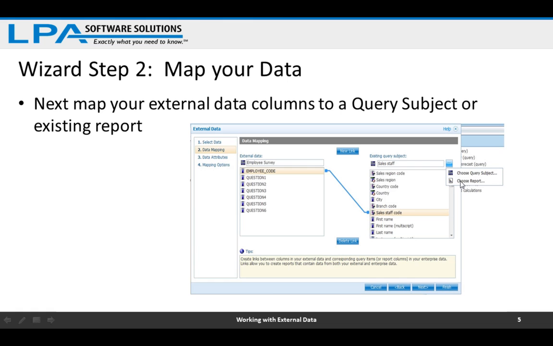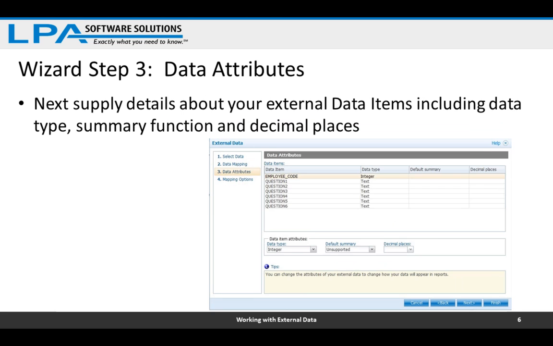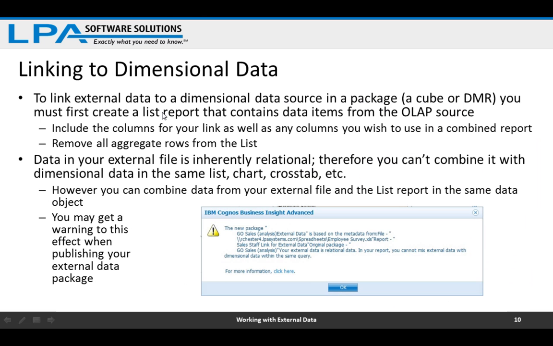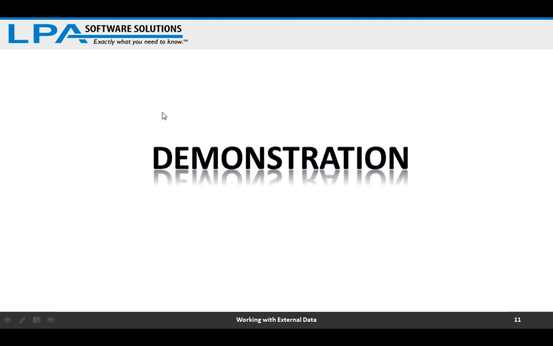In the dimensional world, the only option you have to connect an uploaded file to cube data is to convert the cube data to a list and then link to the list. But remember, at that point, it is no longer an OLAP object. Now that linkage and that data is relational. And actually, the example I'm going to do for you is exactly that example. I'm going to connect an uploaded file to dimensional data, and therefore I will be able to show you exactly what I'm talking about. So let's do that demonstration.